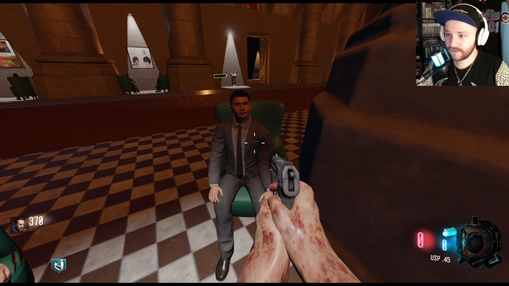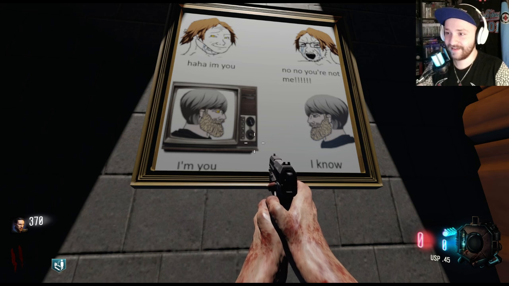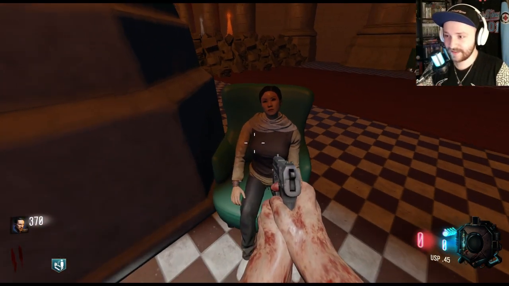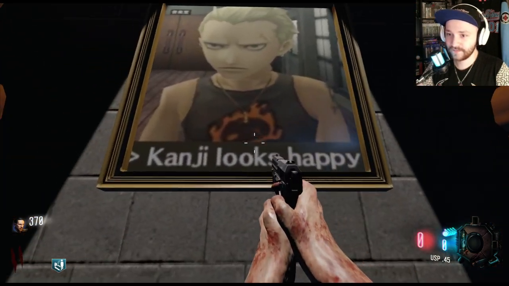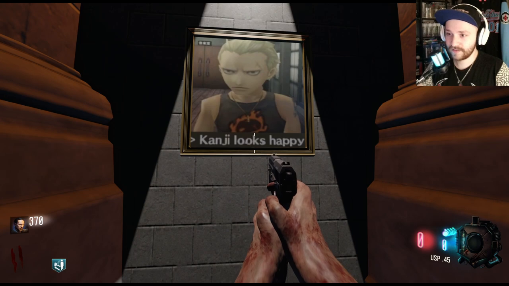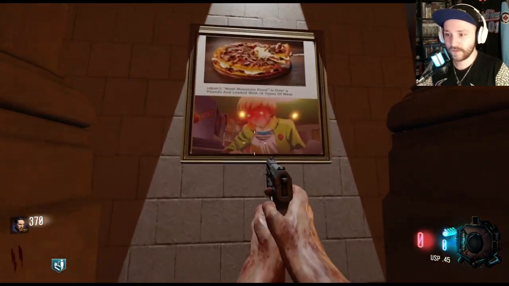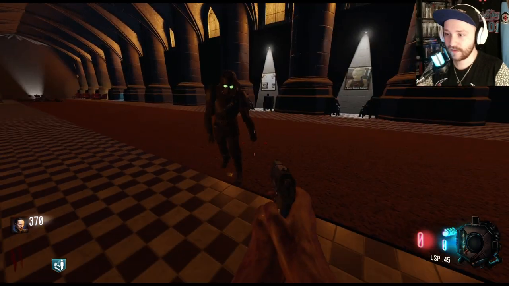Huh? What are they looking at? Oh. I don't get it. Let's look at the people looking at the meme first. So since there's memes in here, what is this meme? Kajo looks happy. Okay. He's just frowning. What about this one? Japan's meat mountain pizza is over 4 pounds and is loaded with 18 types of meat. Okay.